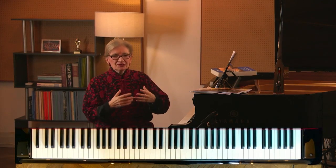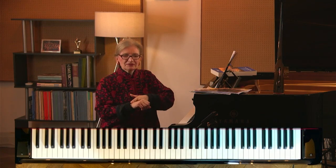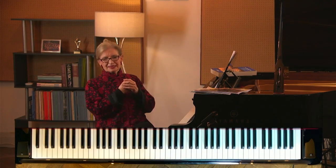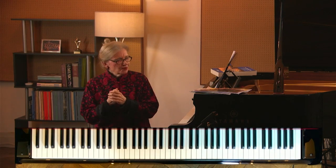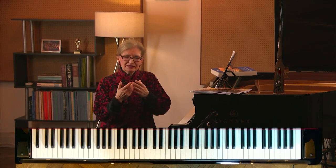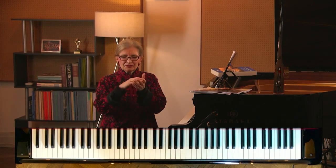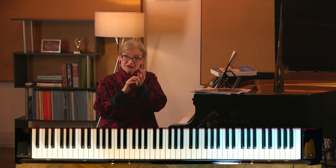So the more you can work on really approaching the keyboard in a very smooth, gentle way, especially keeping your wrist soft, it will really minimize the pain that you might get on the impact. So we can't get rid of the arthritis, but we can try to minimize the impact that piano playing will have on you and on the pain that you might achieve. So I strongly recommend that you look at the parachute touch exercises, that you also look a lot about your wrist and making sure that that keeps really soft.